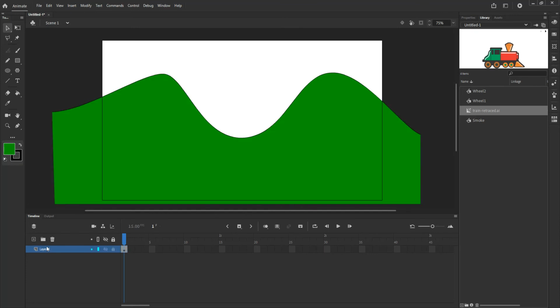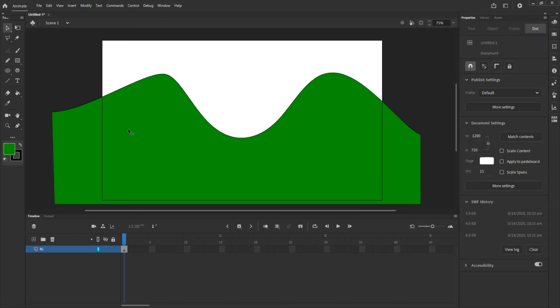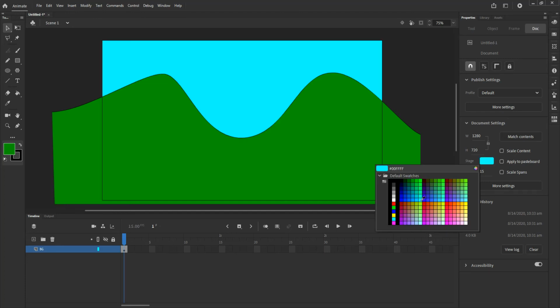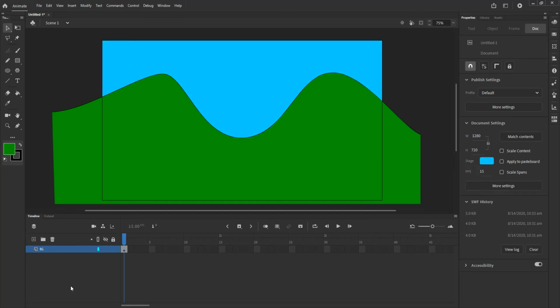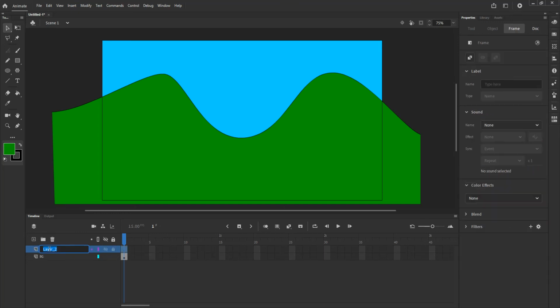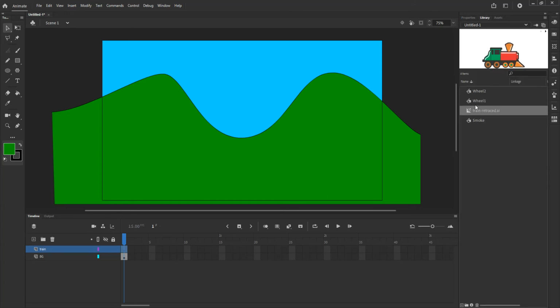Since this will be my background, let me tag that layer to call it background, BG. Okay. So that is my background layer. I double clicked on the label and I renamed it. What I want to do now is bring that animation into my stage. First things first, let me go back to properties, deselect everything so that I see the properties for the movie clip. And then I change the stage color to something like a powder blue so that it is a nicer background. Now, let me create a new layer. And this layer will be where the train goes. So I'll rename that layer train. And I'm going to go to the library and drag an instance of that movie clip onto the stage.